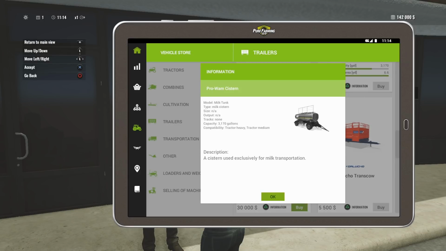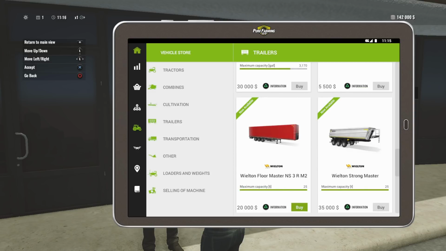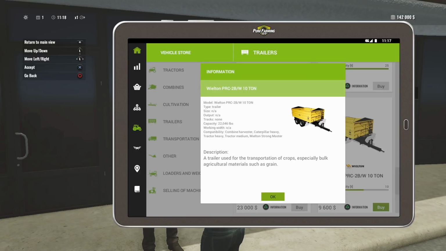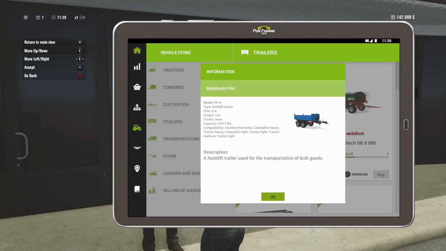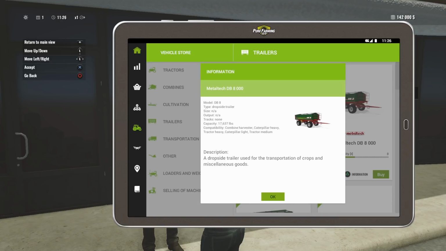What's this? This Pro Warm. That's for milk. Okay, so we can't use that. And then these obviously are way too big. What is this, though? That's just for crops. We want a multi-purpose trailer that's going to be good for fruit. So that's there. This is for transportation of bulk goods. So that is designed for things like eggs and pallets and cartons and things, and greenhouses. This one here for crops and miscellaneous goods.